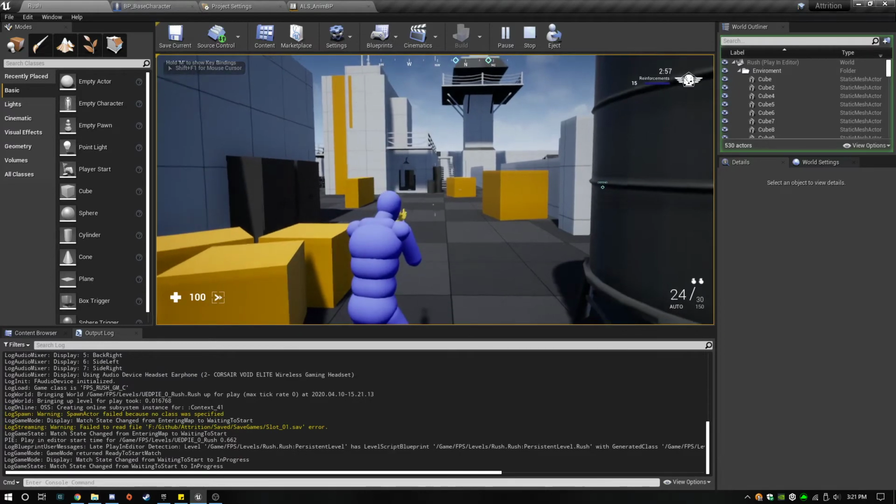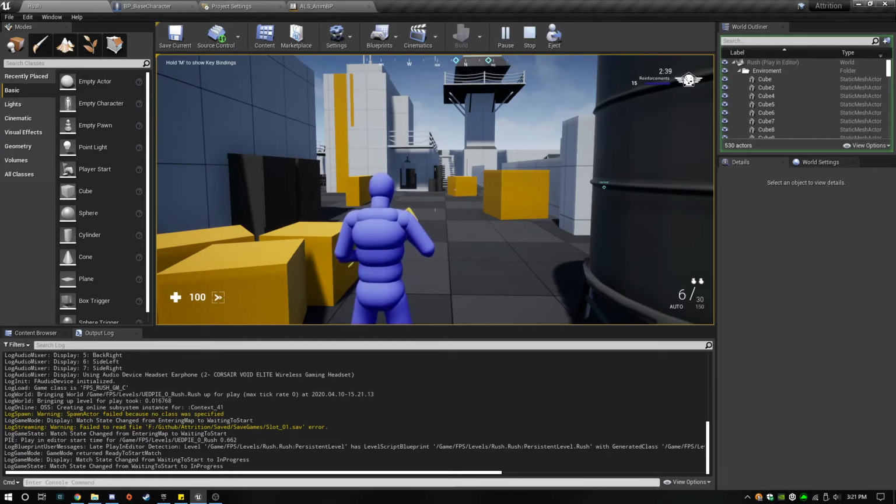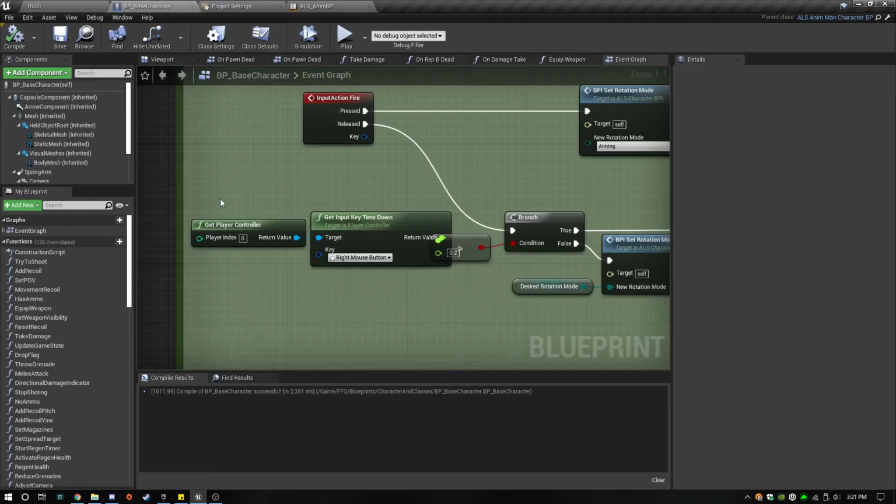So we're firing. Mouse is not held down, so we're lowering our rifle. If we hold it down, we fire, fire, fire, fire. We stop firing. The mouse is held down. We continue holding our aim. If we release the mouse, we lower our rifle. There we go. That works great.